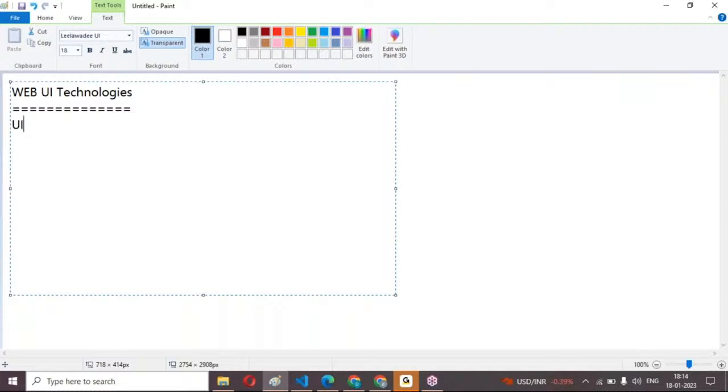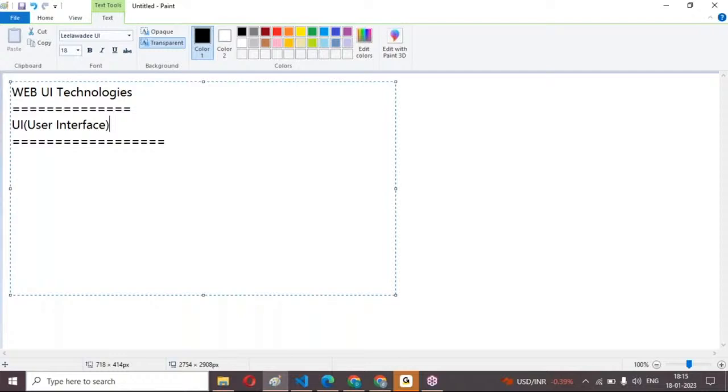Here UI is a user interface. It is a user interactive page, and we can create this user interactive page with our program.